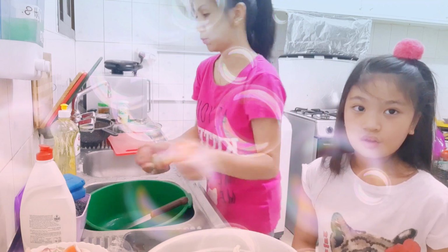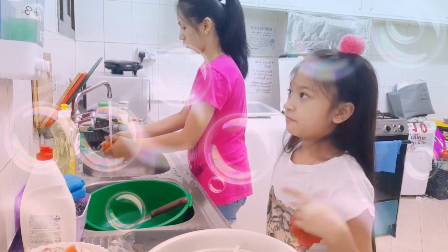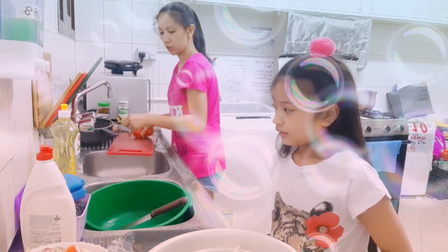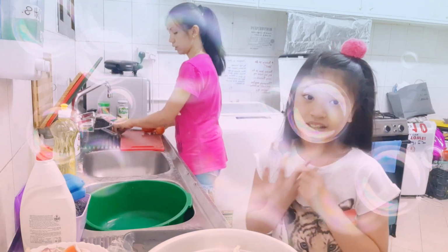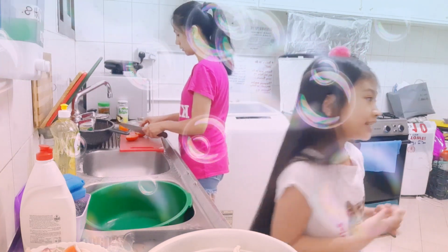Because salty water is not good for you, only when you're sick or coughing. Don't drink it, guys. It may hurt your throat, right, Mommy? When you're sick, touching your throat, you can gargle salty water. Yes, warm water with a little salt, and then you can gargle. Yes, like this salt.